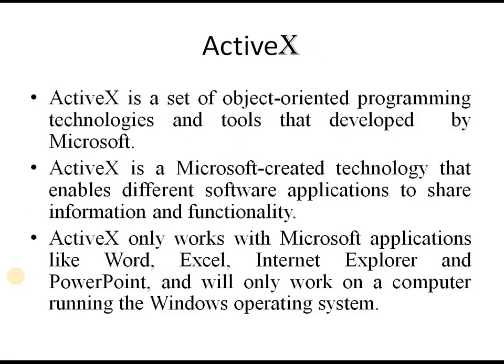So let's talk about what ActiveX is. ActiveX is a set of object-oriented programming technologies and tools developed by Microsoft. ActiveX is a Microsoft-created technology that enables different software applications to share information and functionality. ActiveX only works with Microsoft applications like Word, Excel, Internet Explorer, and PowerPoint, and will only work on a computer running the Windows operating system.